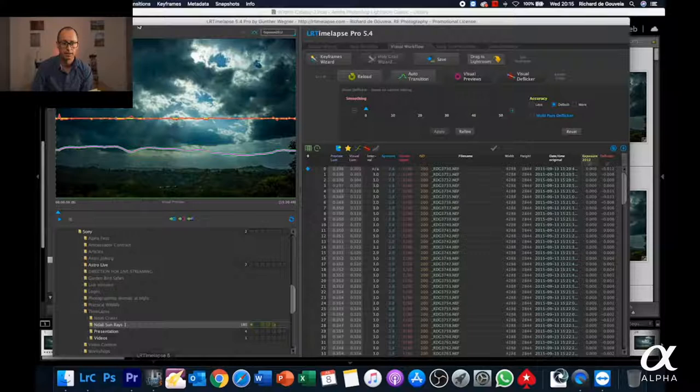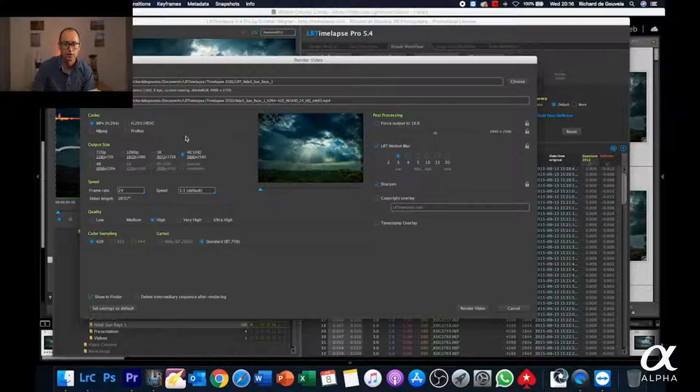It pops up this little render screen, which I'm going to open here. It says where it's from and where it's going to. We then choose our codec. MP4 is an easy file. For size, I like 4K because it gives me space to move things around, like I was saying in Premiere Pro. We then have frame rates. At 24 frames, it's going to give us 7 seconds. If I go to 29, it's going to drop it to 6 seconds. So we can change the whole thing. I'm going to choose 24 there.